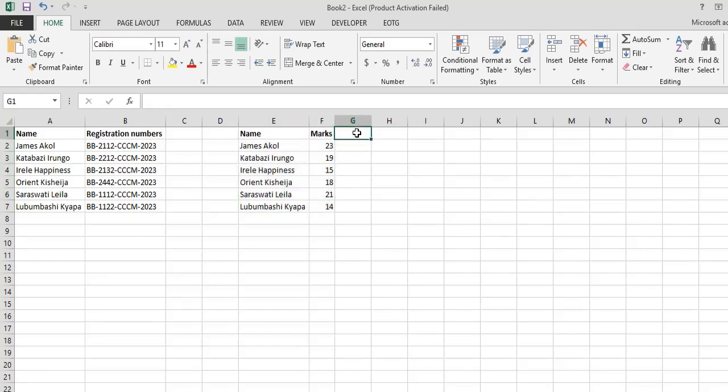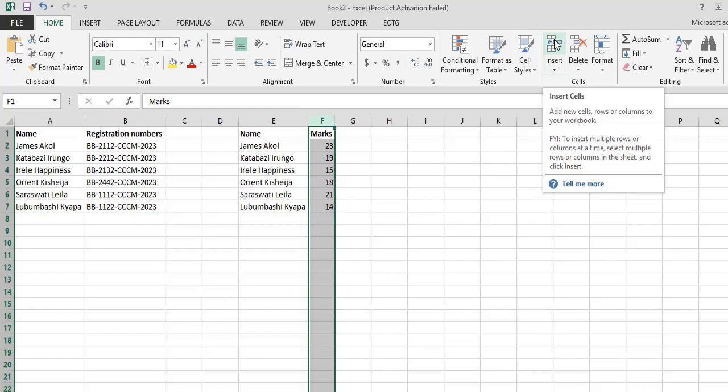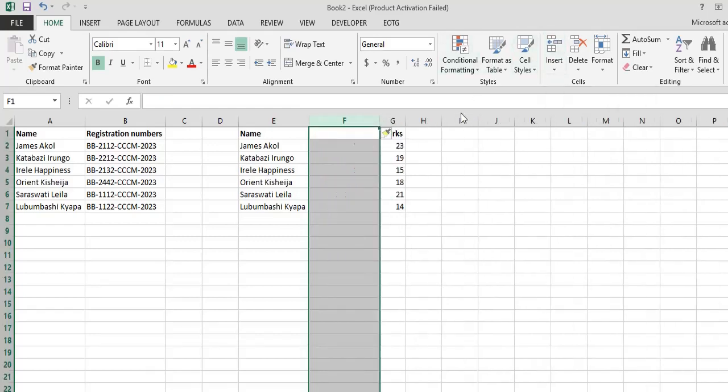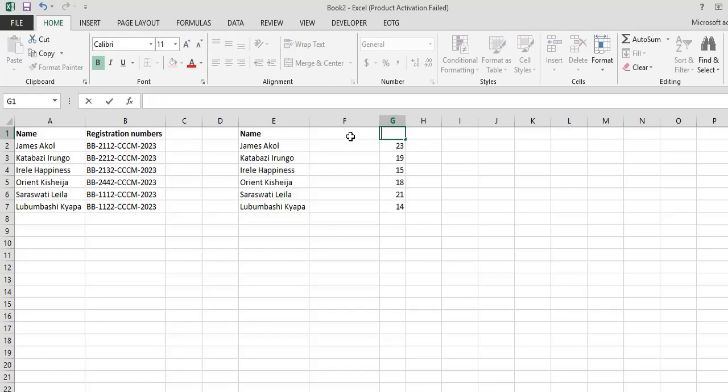So I will add a column, because I want the registration numbers to come before the marks. I'll call it registration numbers.